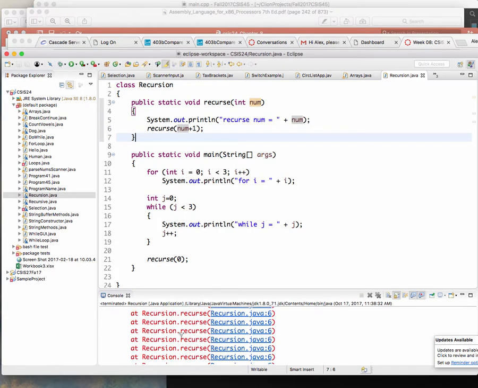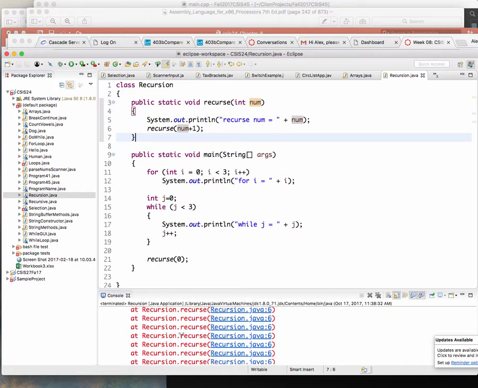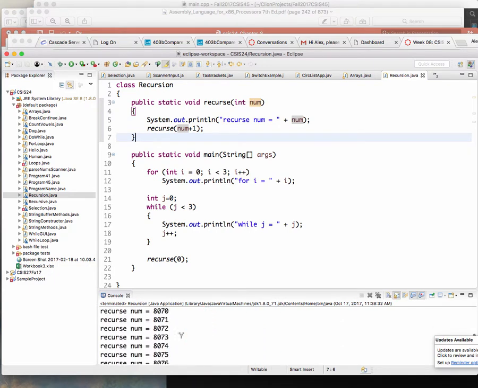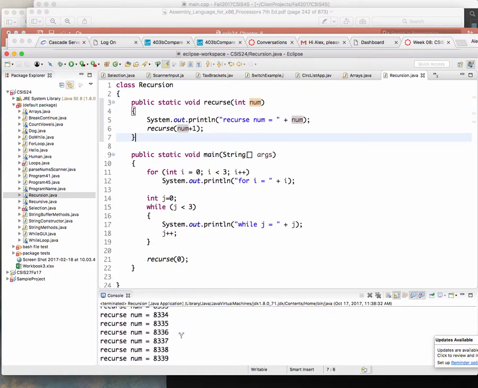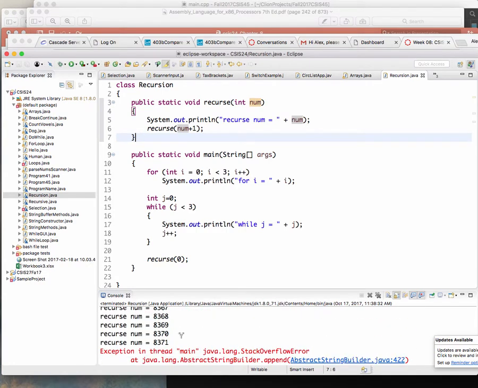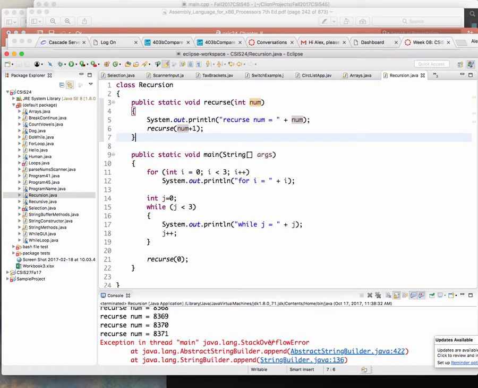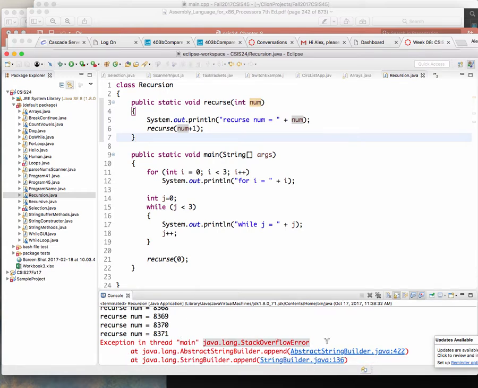All right, in fact, let's see it. Whoops. You can see that Java actually has these things built into it. So let's see how many times it called itself before it crashed. Like I said, it's less than 10,000 times. What was the error that I said we're going to get? Stack Overflow, right? So we pushed so many function calls on top of the stack that 8,371 later, Java said, okay, I had enough. Let me kill this whole thing for you.